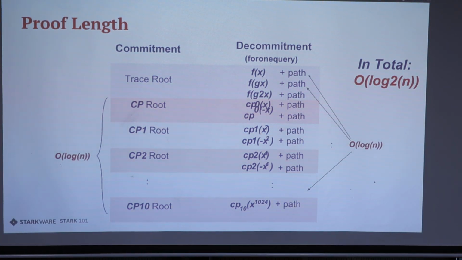What about the prover? Can somebody tell me the time complexity of the prover? n log n, right, exactly. The time complexity of the prover comes from the fact that initially we had to compute the fast Fourier transform of the initial polynomial, and that itself took n log n. But after we're done with that, every subsequent calculation is just O of 1. So that would just be O of n plus O of n by 2 plus O of n by 4 and so on and so forth, which is just O of n.